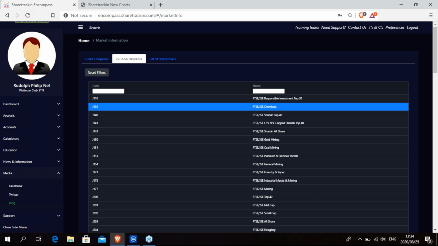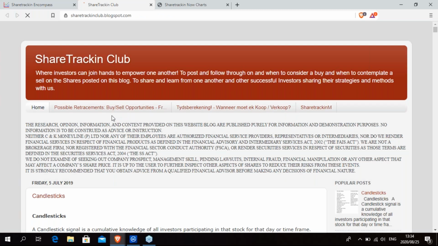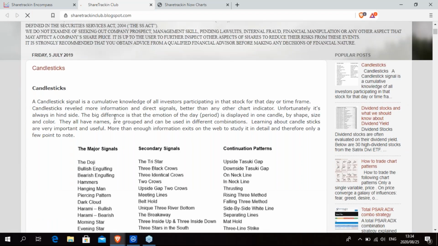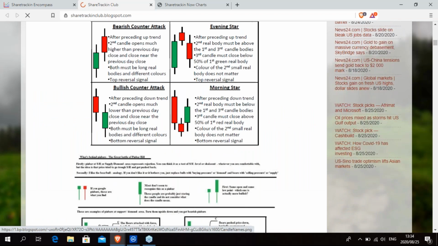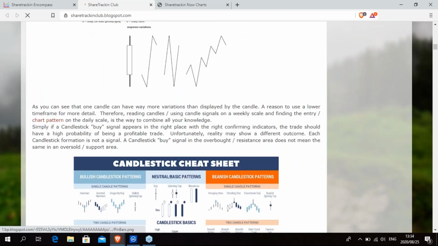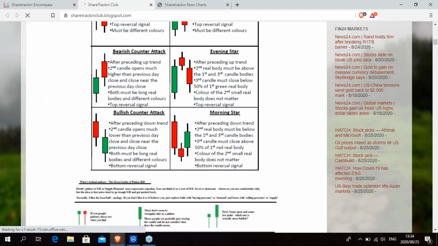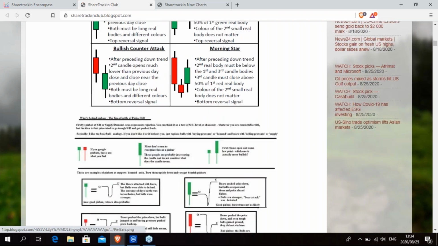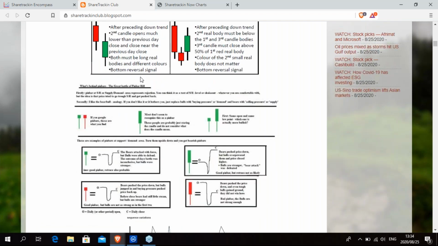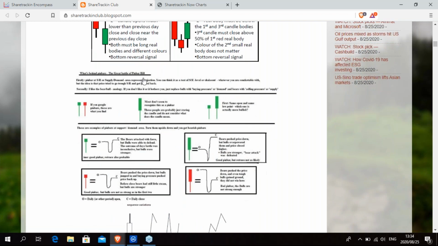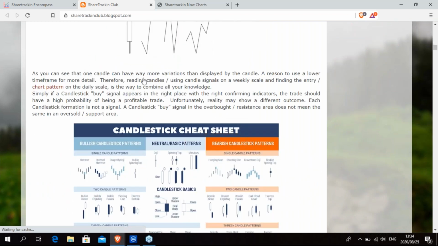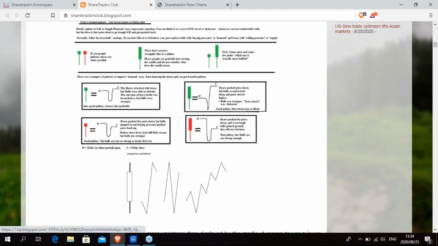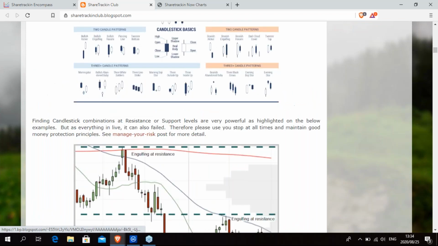And then you get our blog. Underneath the blog, you'll find a little bit more information on how stuff like, for instance, the candlesticks work. If you want to know exactly what a candlestick is and how to analyze candlesticks, which is really interesting because it makes your analysis much easier when you work with candlesticks instead of a normal line chart. If you're used to a line chart, then you can stick to a line chart, but it's better to go with a candle chart.